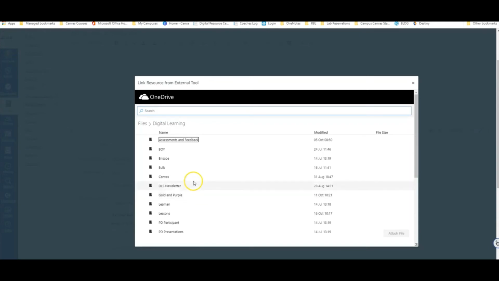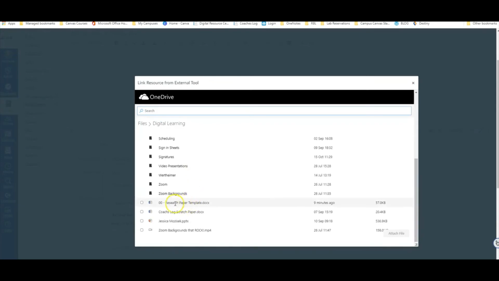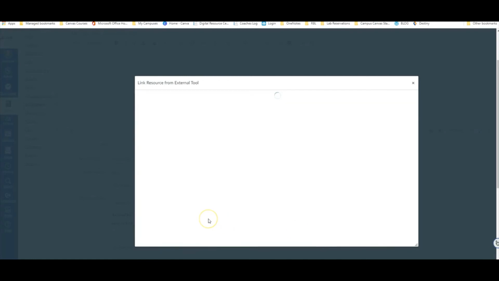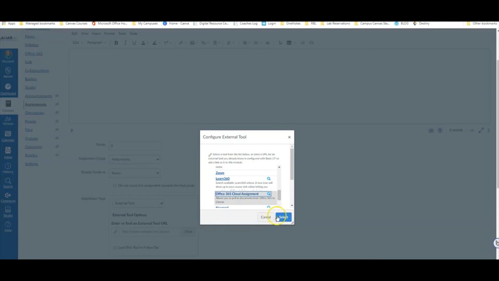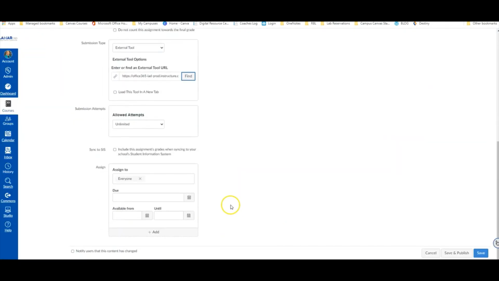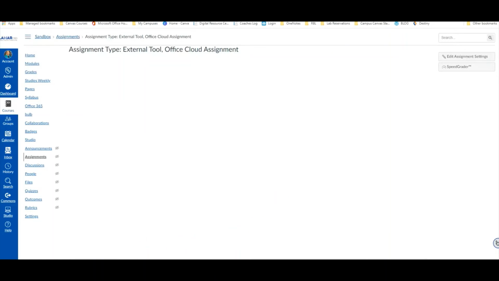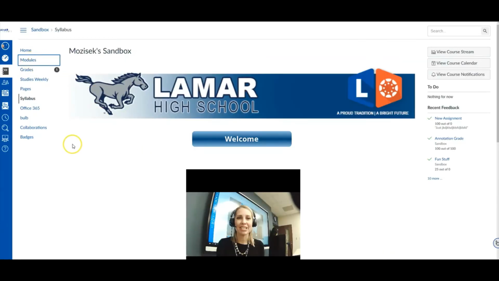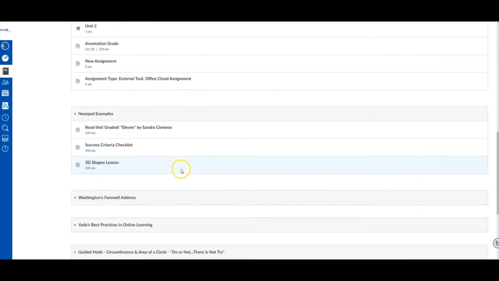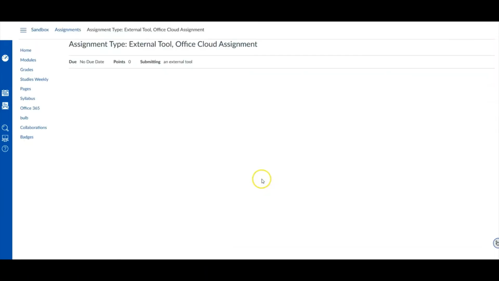I'm going to navigate to a template that I used for research papers. Remember, this is the teacher side we're looking at. So as this links up to our assignment, you're going to see something really cool on your end. Let's head over to the student side and check out our cloud assignment example. So when you sign in as a student, you'll notice you actually have a copy of that document.